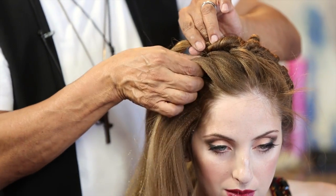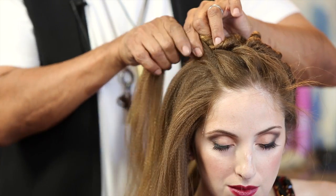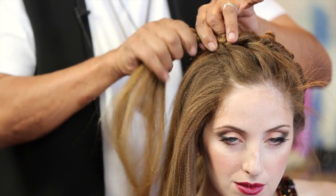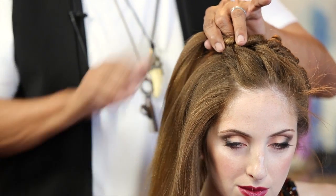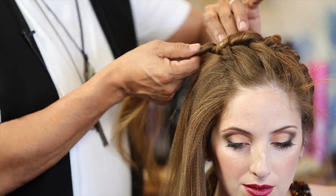Now watch how I'll take this slice and I just add it to my pinch. Don't go underneath and loop it. I've tried to do it that way, and it doesn't give it a good visual on top. It gets too bumpy on top. So you need to just add it side by side and twist towards the face. Once you're there, you've got it.